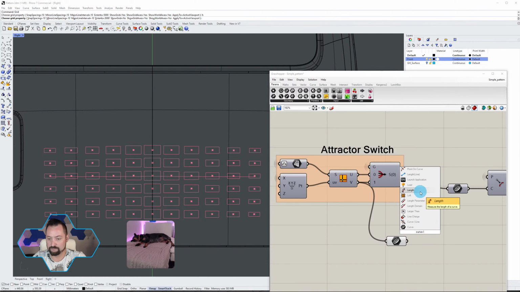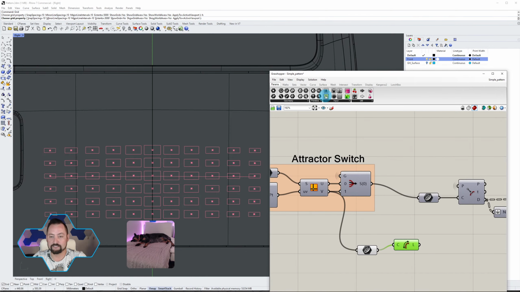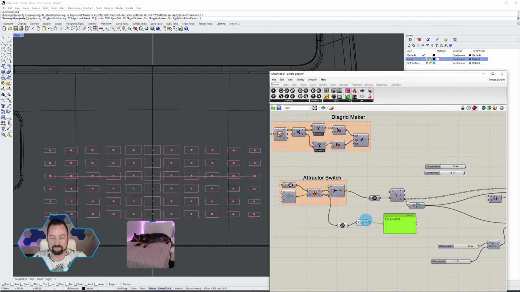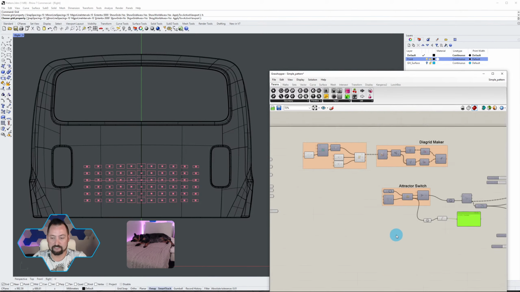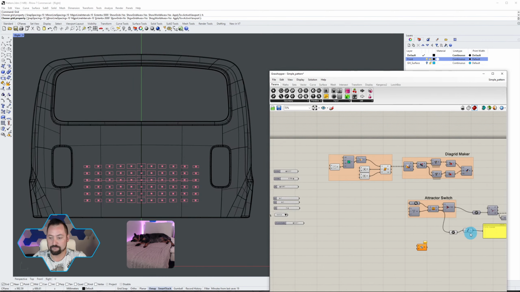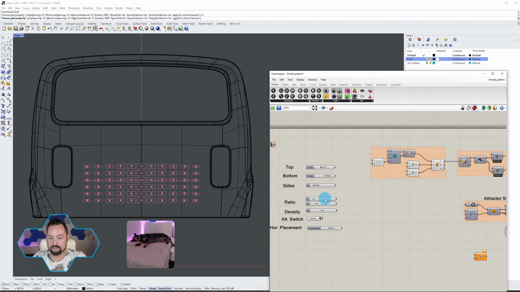Where's the length curve? Here, like this, and that's gonna give me a number, right? 870, and then I'm gonna divide it by the density, basically this number, I think.